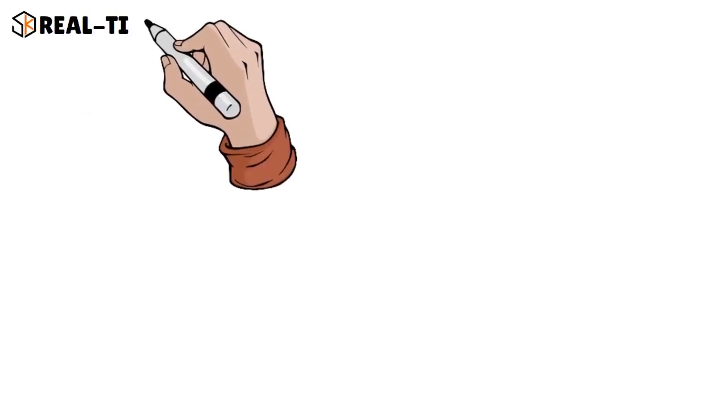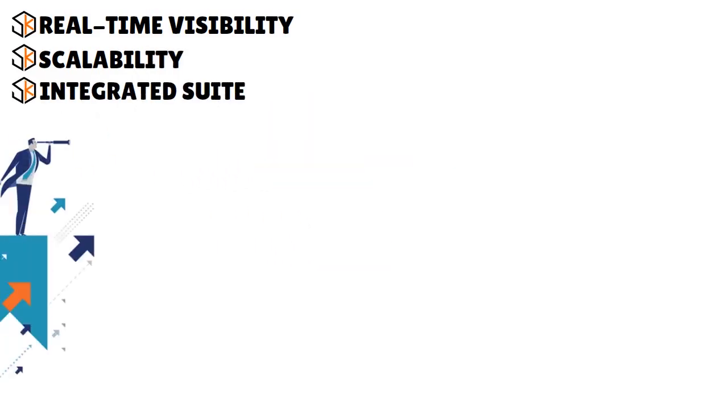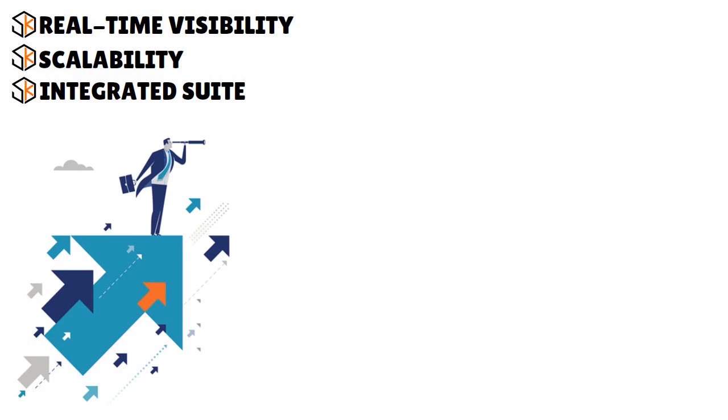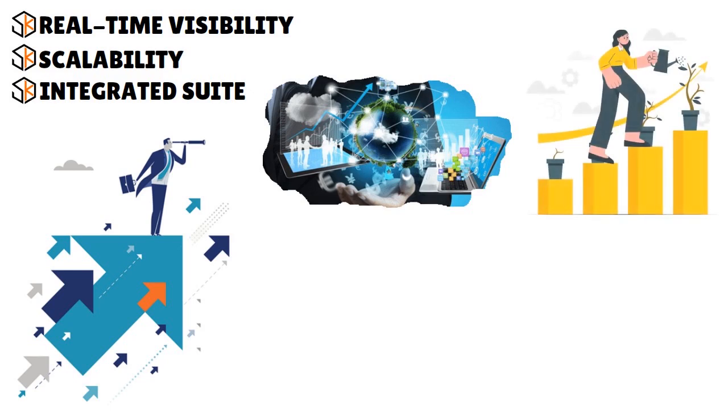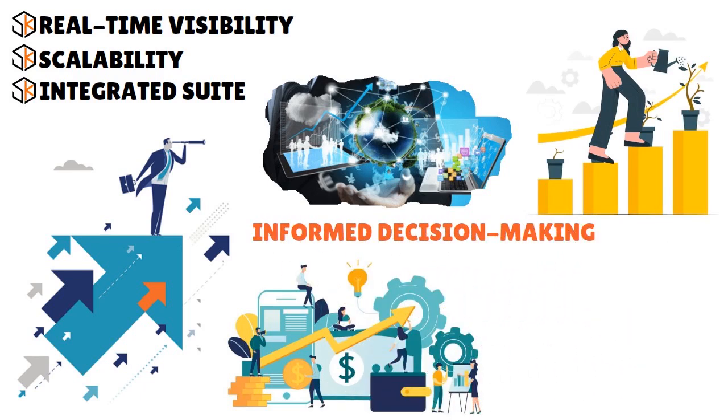The pros first. You have real-time visibility, you have scalability, and you have an integrated suite. Now, the integrated suite is really good, especially if you're thinking about scalability, let's say 10 years from now, because NetSuite offers a fully integrated suite of business management tools, streamlining operations and scalability. It scales effectively with business growth, accommodating expanding operations. In terms of real-time visibility, NetSuite provides real-time financial data visibility, enabling informed decision-making. That's really an important element to think about.